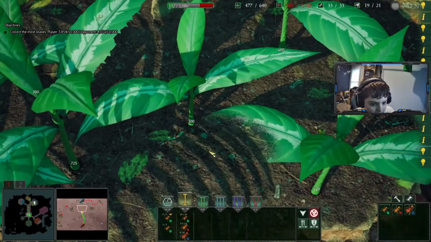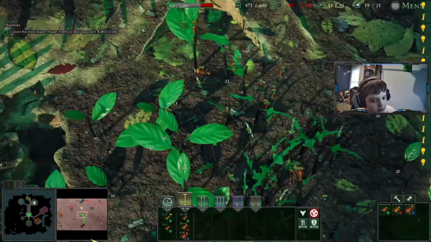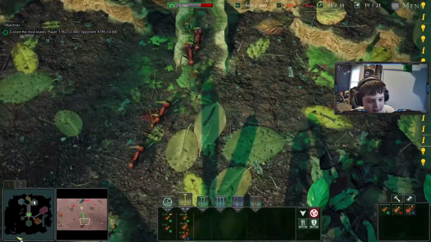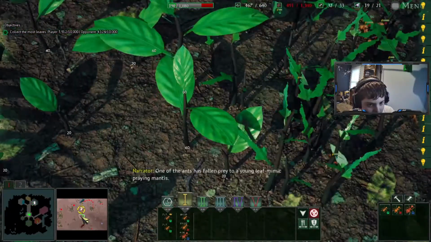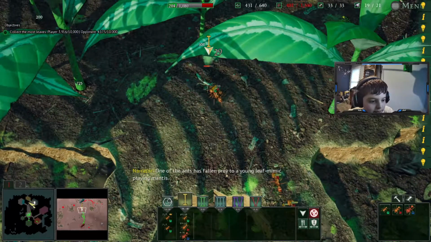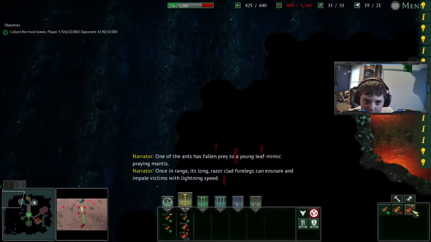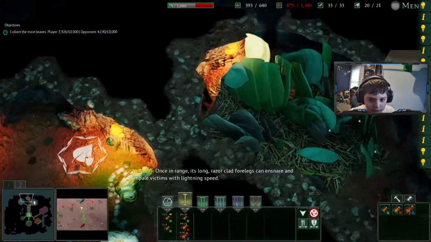Let's keep pushing forward towards them. Oh god, praying mantis. They don't show up on the map because they're so sneaky. Yeah, they're not sneaky at all. We're catching up, though. One of the ants has fallen prey to a young, leaf-mimic praying mantis. Once in range, its long, razor-clad forelegs can ensnare and impale victims with lightning speed.